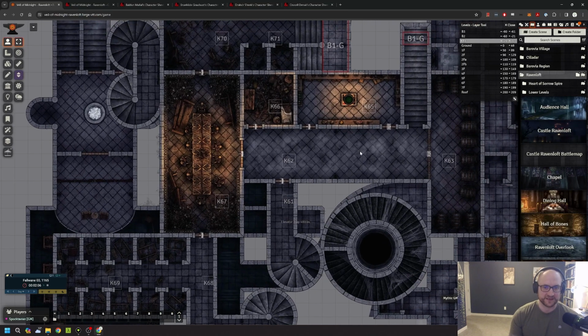Now, when they move into K62, I have them presented with the dark hallway. They got the fog that's covering like 3 feet of the ground, and they just see a shambling, hunched over figure that is Cyrus Bellevue at the end of the hall. They can see light and smell just a really terrible smell coming from K65, and I have Cyrus Bellevue just do like a weird rushed scurry up the hall. I'm trying to bait them. They don't take the bait, and they get greeted by Cyrus.